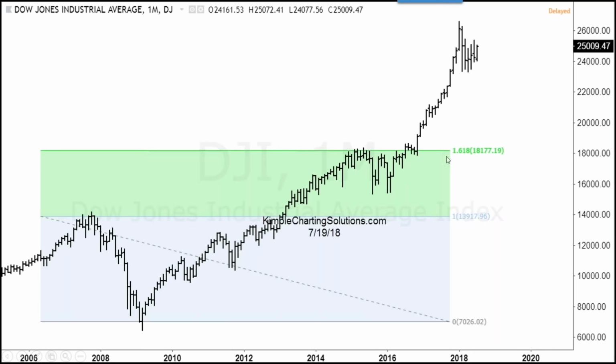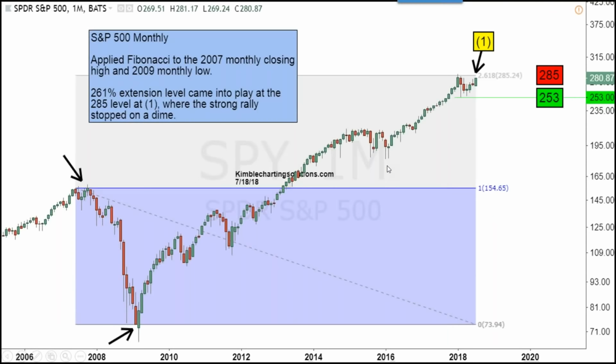So is something similar to this action at the 161 level influencing prices today? And I really believe it is. So let's stick with the same highs, 2007 highs and 2009 lows, and now you apply the 261 level. So in January of this year, as the market was screaming higher, as it broke above this 161 chop, it hit the 261, and now it has just gone sideways for months.